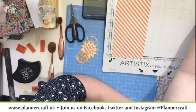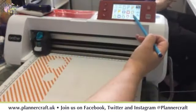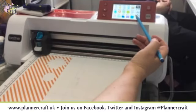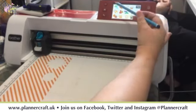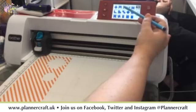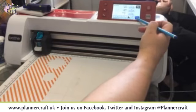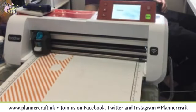So I'm going to go for... I want like a little flag. Sorry, swap the camera back. You know when you know that it's on there and you just can't think where it is? Your flag shapes are only basic shapes, aren't they? Yeah, towards the bottom somewhere. Let's try those. Yeah, let's go for that one and shrink it down. So, definitely background scan moment for this one, because we've got to go on an angle as well.